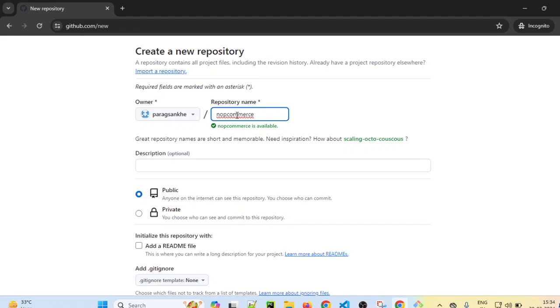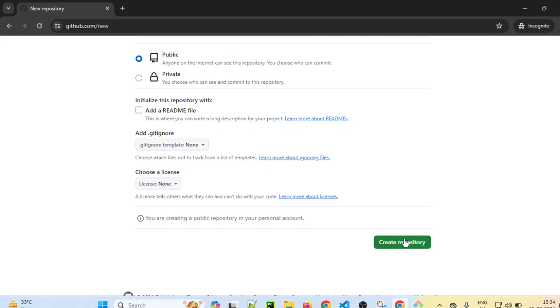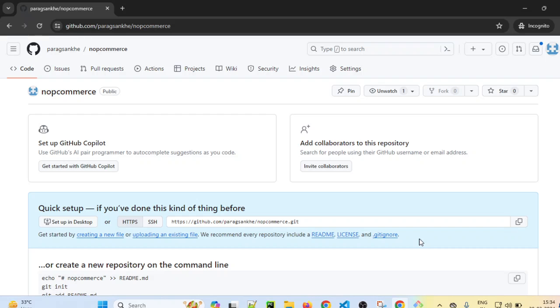Even if I create one public repository and give the URL of this repository, anyone can access that repository and see the code. So I'm going to create the public repository, and then you can simply click on Create repository.